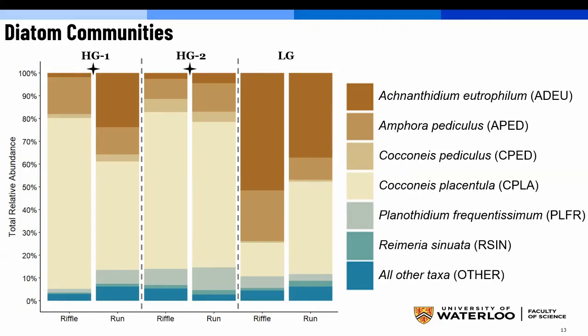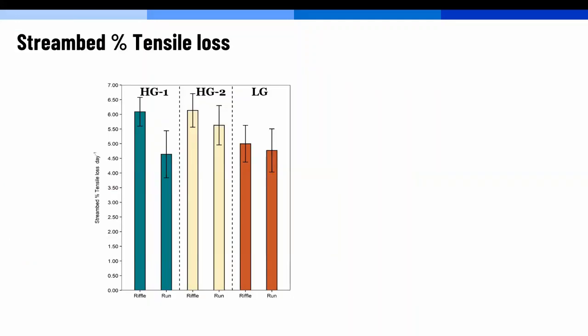Additionally, diatom community composition in riffles and runs in the high groundwater reaches were significantly different, again denoted here by stars, a pattern that we did not see in the low groundwater reach. Our analysis suggested that these patterns were associated with depth and pH. However, depth and pH are not all that variable among the reaches and largely tracked with existing reach characteristics rather than with groundwater input.